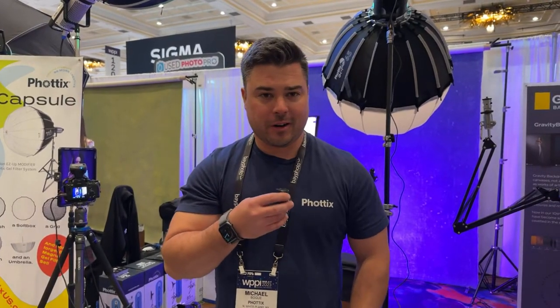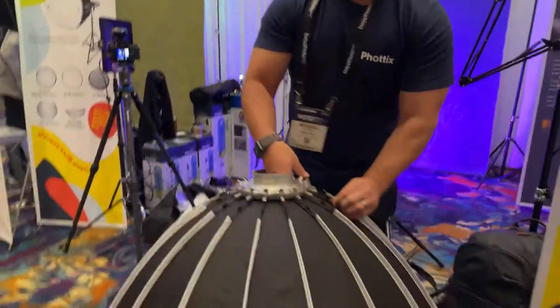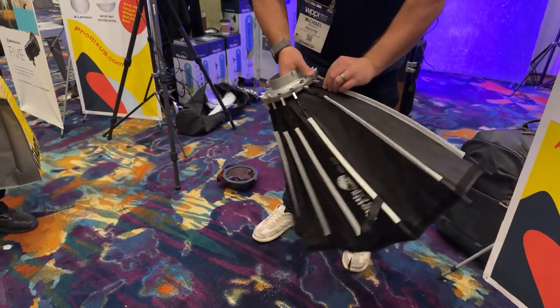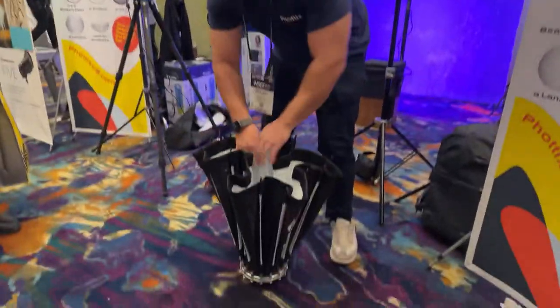We came up with the 5-in-1 concept so photographers don't have to carry 5 different boxes or a bunch of different options. Everything comes with it, from the gel holder all the way up to the dome, and it all fits into a very nice carry bag that's not much bigger than the box folded up. I can show you really quick how easy it is to set up and tear down. So the teardown process. That's the entire teardown, so in 5-10 seconds you're fully torn down. And then if you want to open it up.